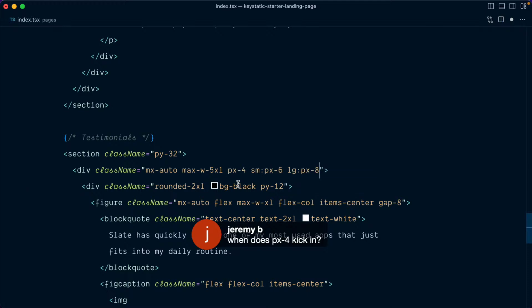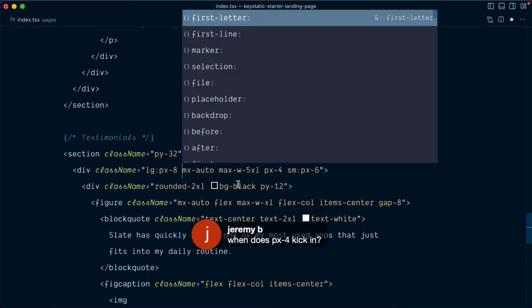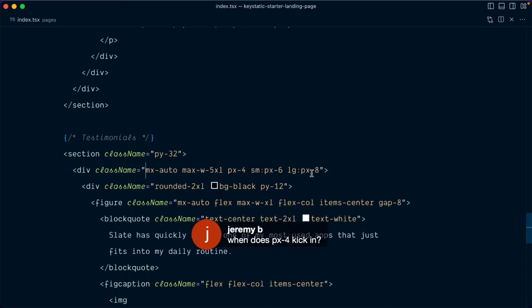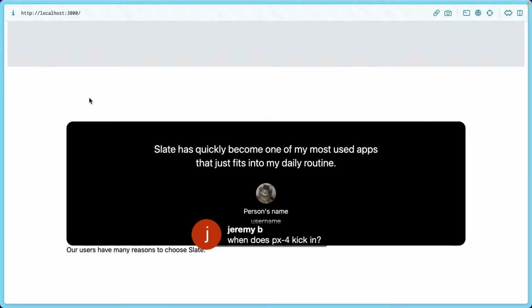I want to move it here, and look, when I save, it's gonna jump into what I wanted to show you, the prettier plugin. So if I have a responsive class and I save, it jumps right at the back. There's a class name sorting opinions for you. So now it should look the same, but now we've applied the max width container to the whole thing that wraps the testimonial and then the rest.